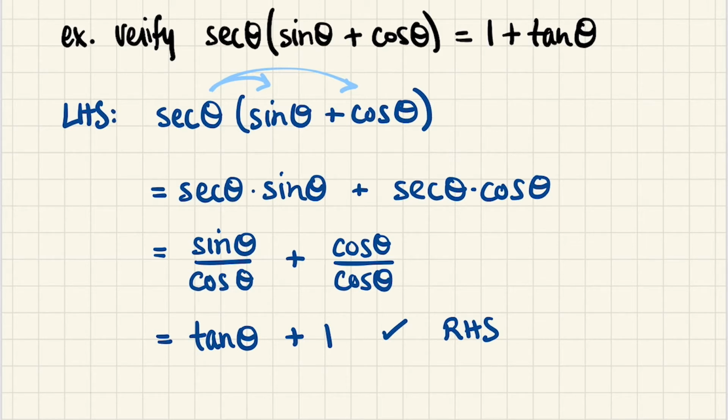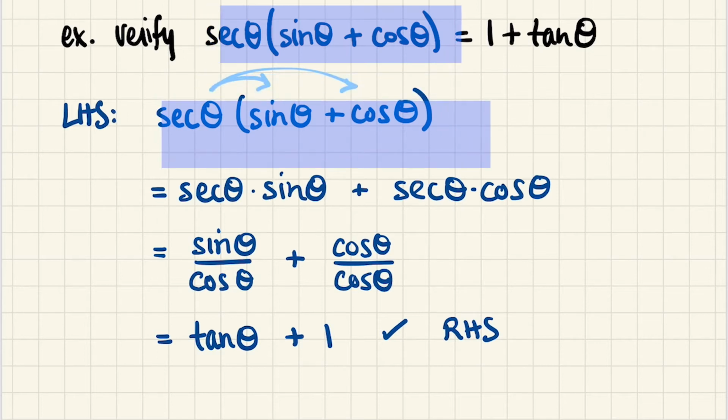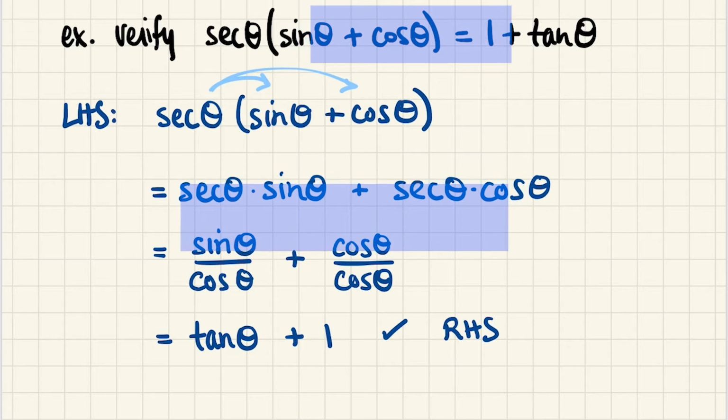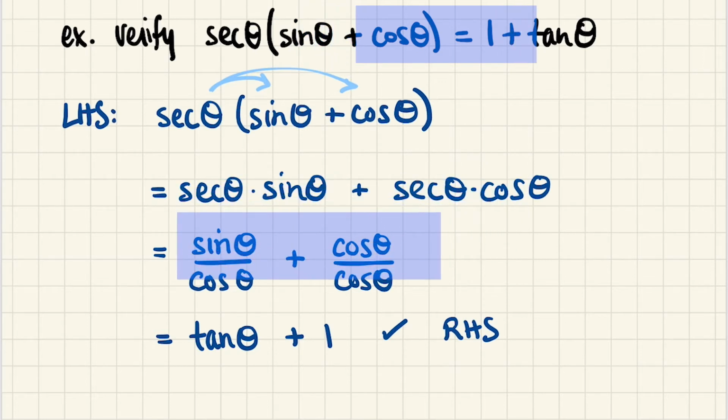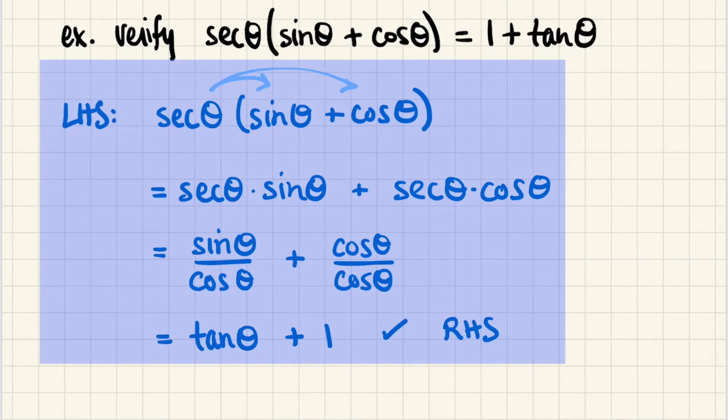So again, at no point did we actually write down the identity we're trying to prove. To prove an identity, you always start with one side, and through a chain of equal signs, you keep simplifying or applying the rules of algebra in whatever way seems suitable to you until you naturally arrive at the right-hand side at the end of that chain of equal signs. And that's how you prove an identity.